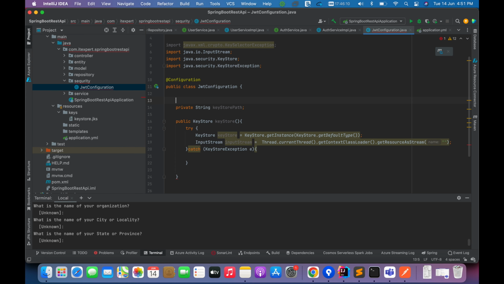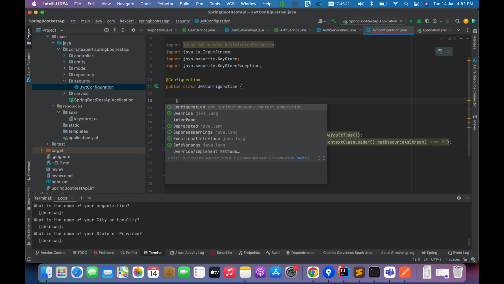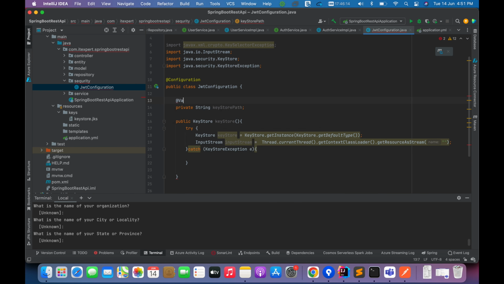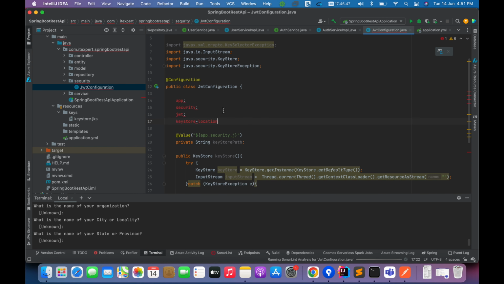So here I need to pass the value annotation. In the value annotation I can use the path, app security JWT and key store location.